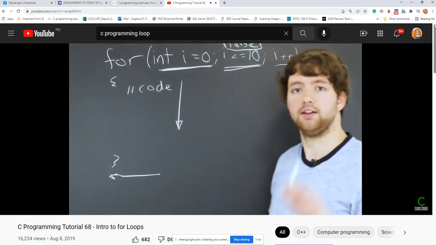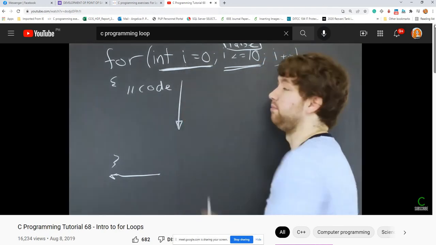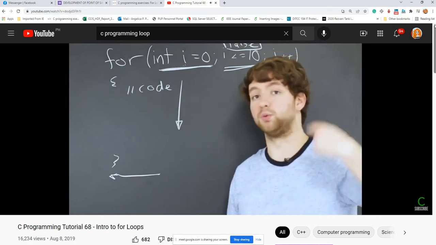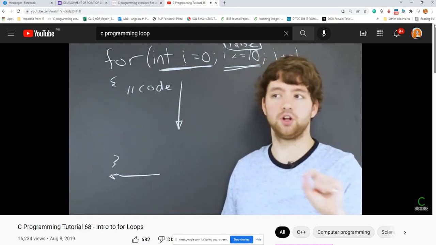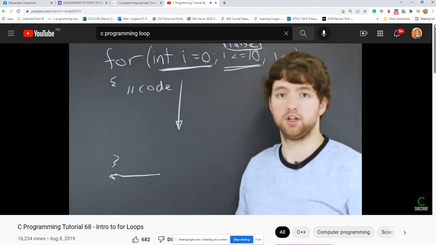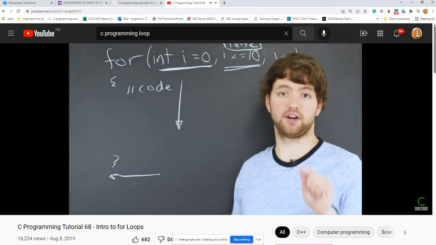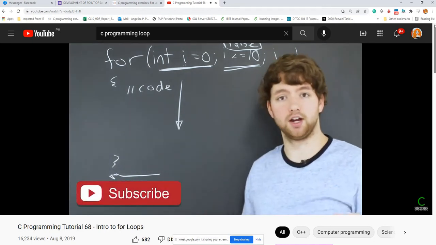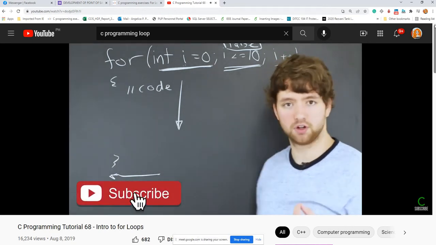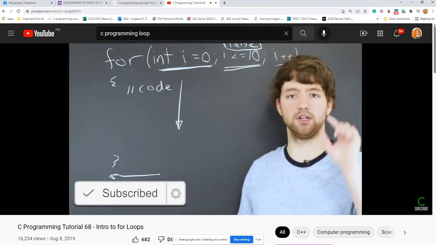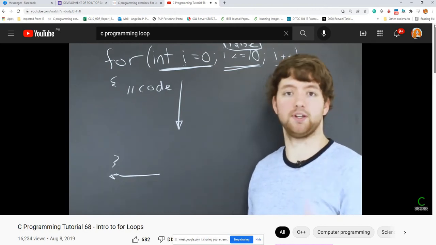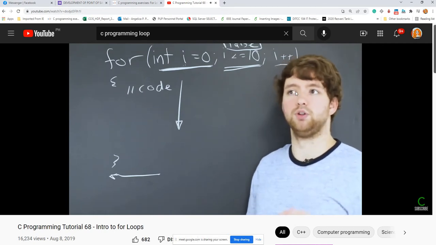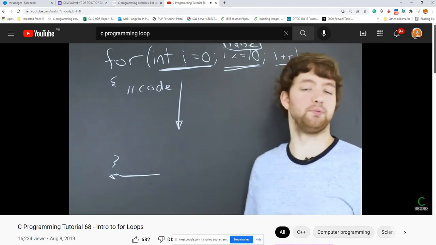Simple as that. Now, the variable I can be used to basically go through arrays or to change what's being executed in this code. So for example, we can print the value of I. And since the value of I is being increased every time, we can use this to count. So if we printed this out, it would print 0, 1, 2, all the way up to 9, 10 times starting at 0. If you wanted to do it from 1 to 10, you could just print I plus 1.